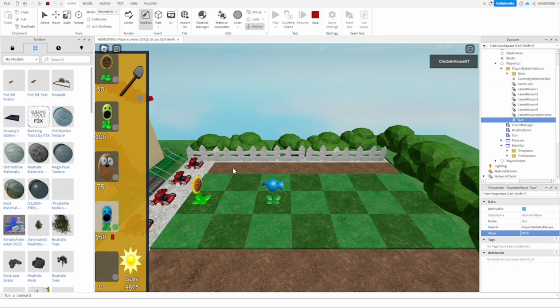See, we have our ice shooter right here. Let's test it out. I've already scripted in the freezing ability. It should just slow the zombie down and also should create particles so we can tell.